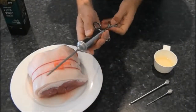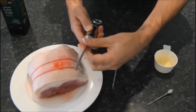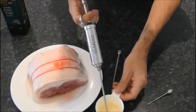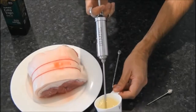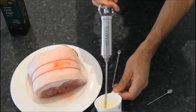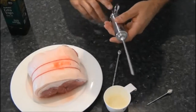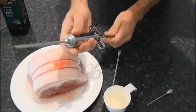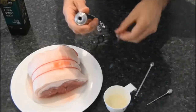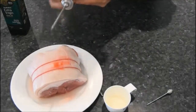So we'll just repeat the procedure now. We'll unscrew that needle, put the open-ended needle on the end of the plunger, and draw up a little bit more of that marinade. This marinade is a pork vinegar injection — one of the recipes we have in the e-book we supply with the injector, but there are plenty of recipes online if you're looking for a good pork injection recipe. Once it's full of marinade, draw the plunger back to suck the last bit of marinade out of the needle, then screw the 12-hole needle back on and we're ready to go again.